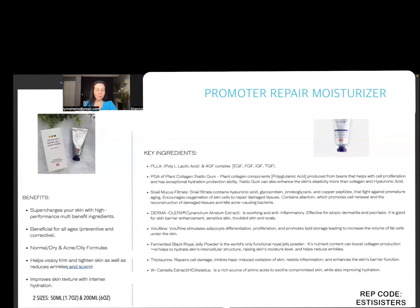So I'm going to put a little bit on my hand and show you this. And then I'm going to show you a little example here that's really cute. So here, you're going to see this. And initially, Rachel and I thought, wow, that must be the snail mucin in here. So it does have snail mucin, but actually the part that's doing all of this, the sticky part, is something called natto gum. It's actually something like 10 times more binding of water than hyaluronic acid. So this is amazing. And you think it's sticky, but it's not sticky. It actually goes on and feels so luxurious on the skin. I just love it. Super decadent.